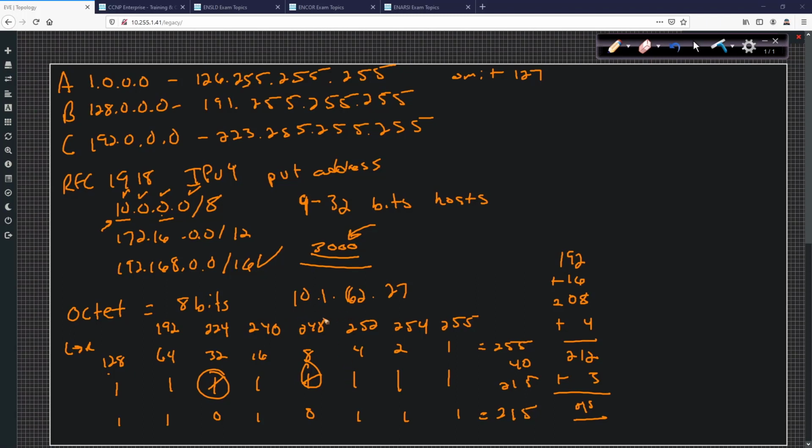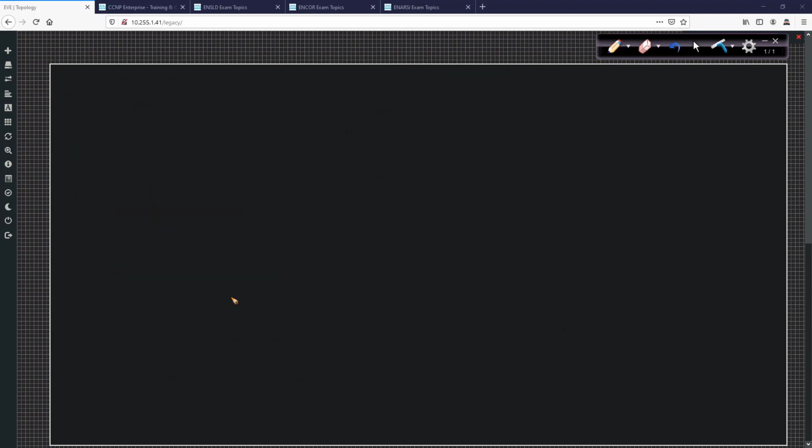So you're able to figure out binary-wise by looking at this number right here and going, okay, how many different bits do I have to turn on or off in order to get this to work? It's just figuring out the combination. So once you figure out the combination, you're good. Okay. Now let's go ahead and take this a step further.